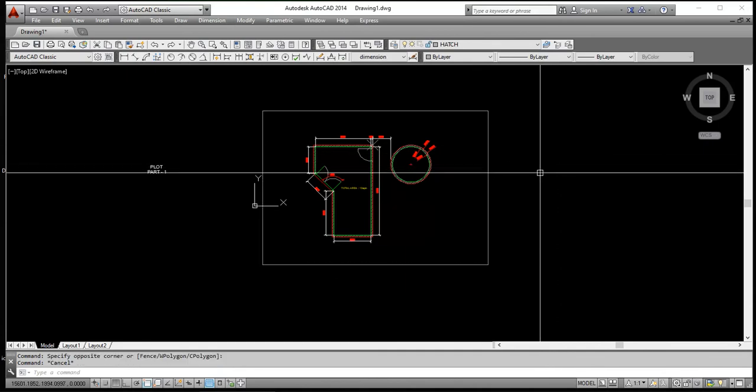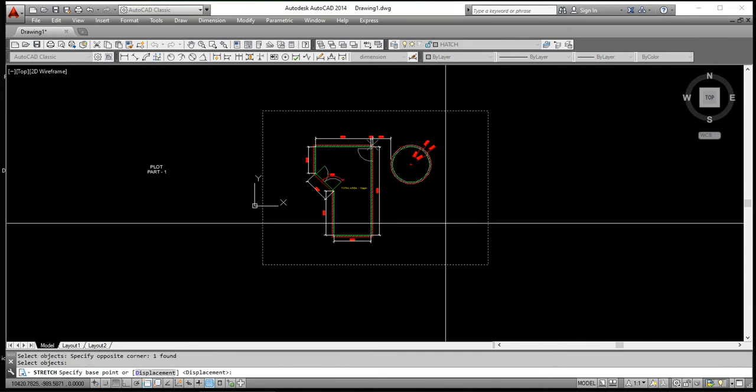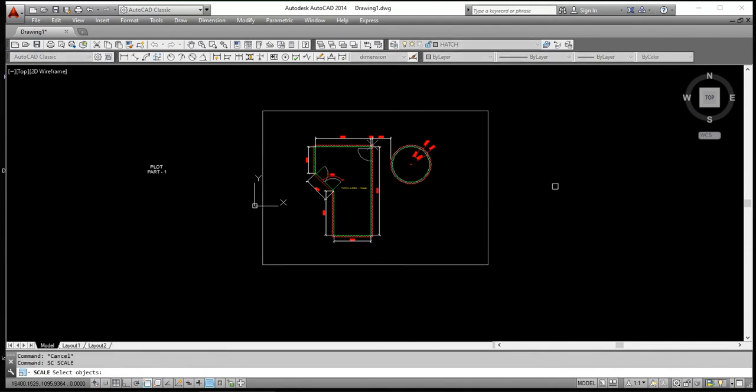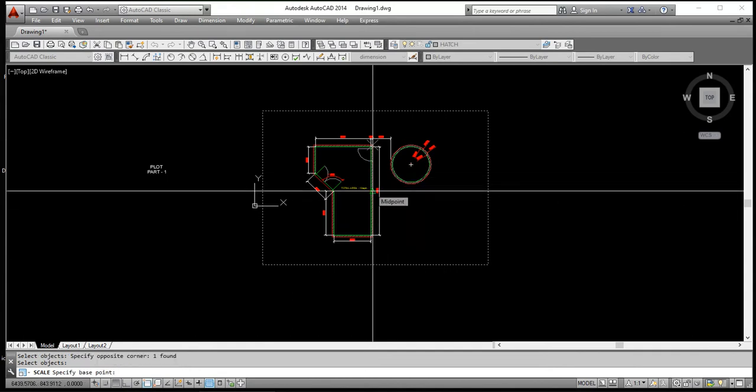So let's scale. SC, enter, select, enter, pick on the center here.